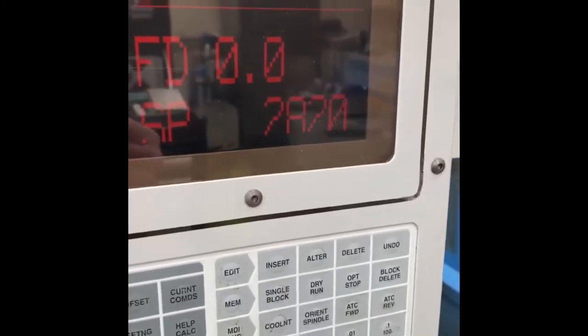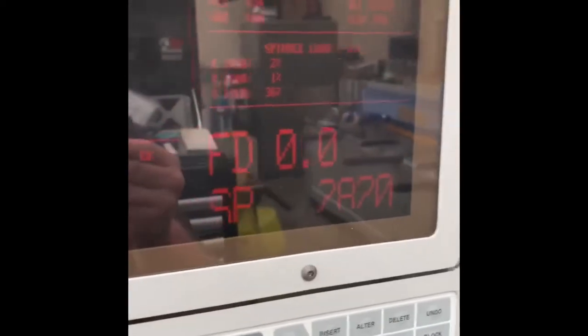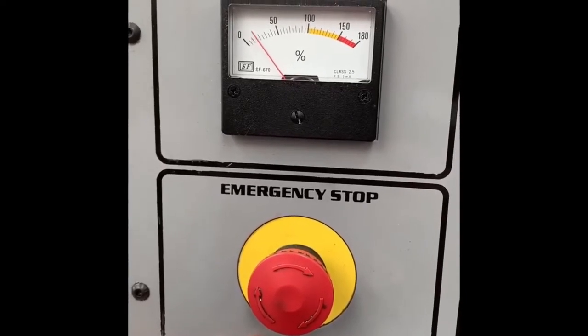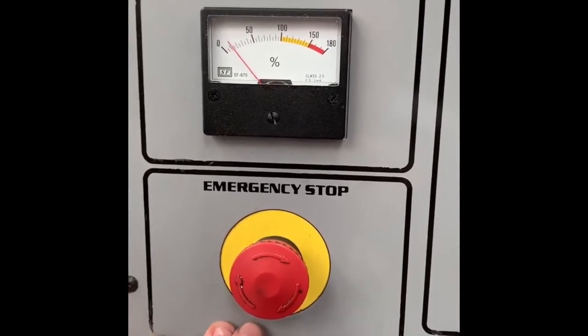Pretty sure that's where it swaps over to the wire. I can tell on the motor because you can hear the contactor go. Contactor back out.